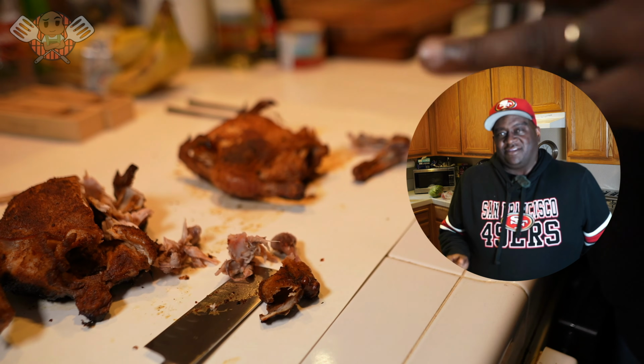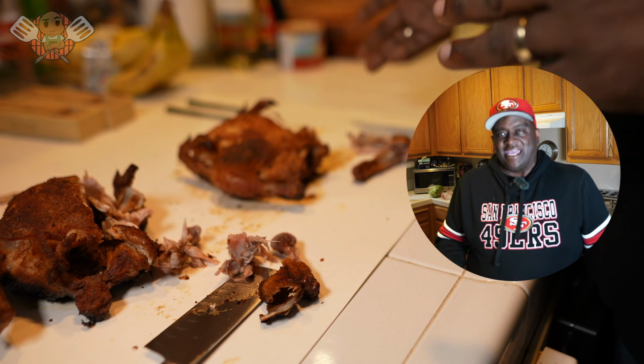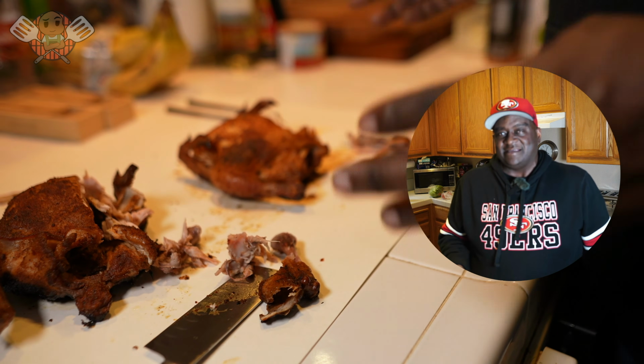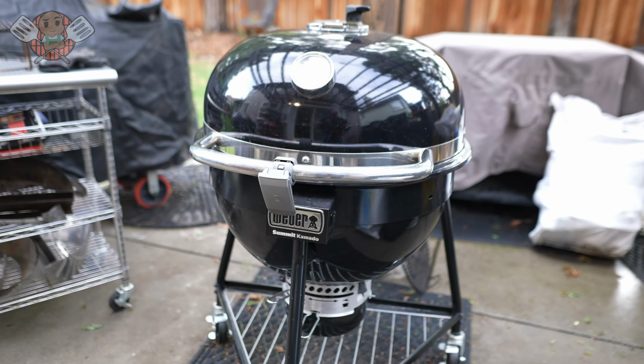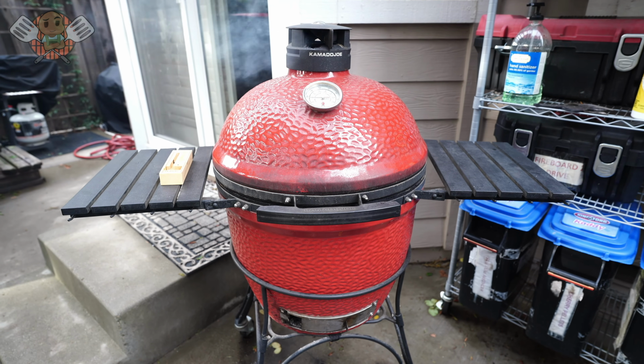This is perfect because in the end, I think no matter which one you pick, you're gonna have a great experience. Again, as I said at the top of the video, both are great cookers. I have no complaints about either one. I tend to, myself personally, prefer to cook with the Summit Kamado just because I don't have to make quite as many adjustments to it as I do the Kamado Joe. But that's not to say that the Kamado Joe is difficult to cook on, because it's not.